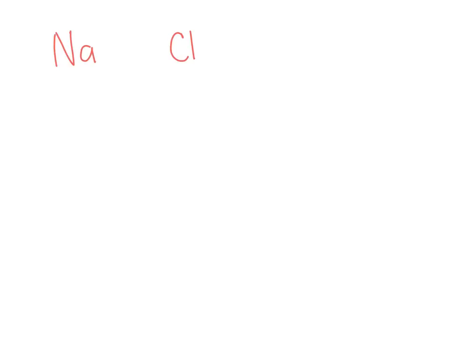Now when we make our ionic compounds, they are neutral. They have no charge. Okay, so once again, ionic compounds are neutral. They have no charge. So on your periodic table, find sodium. It should be in group 1. And then what is the charge on the element in group 1? +1, right? Then find chlorine on your periodic table. What is the charge on chlorine? That's correct, -1. Okay, so sodium is +1, chlorine is -1.